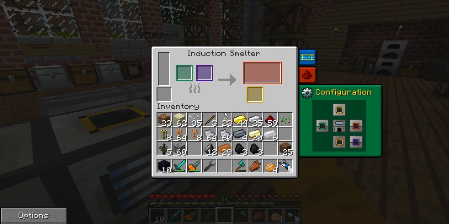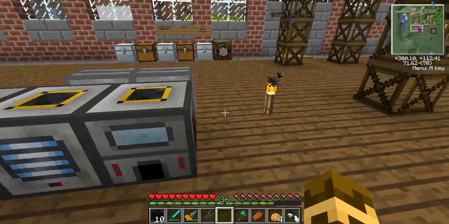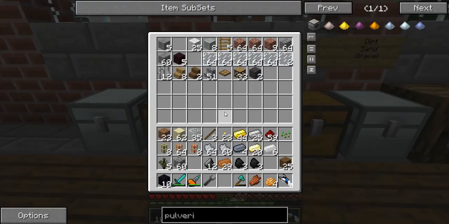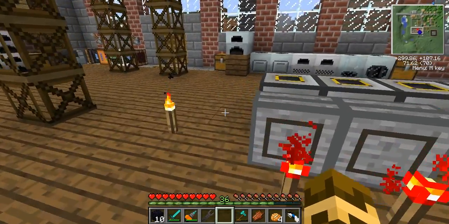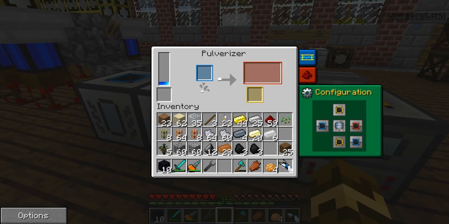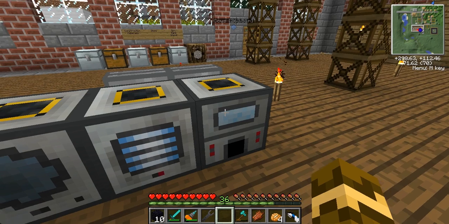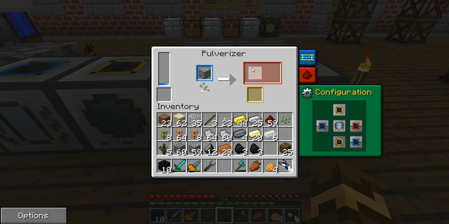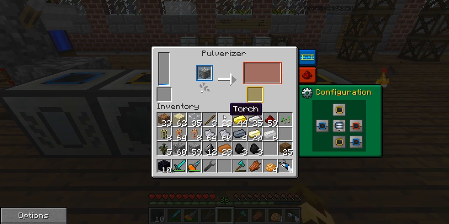So this thing's about to finish. We're also going to need some pulverized lead. Let me take a look here. I don't remember if you can just pulverize straight lead ore, or if you need to make it a bar first. I would imagine you can do ore. So we'll just pop that in there and wait until we've got some stuff. Okay. It automatically moved our pulverized obsidian over here because the output is going to the right and the input is there. So yeah, cool.